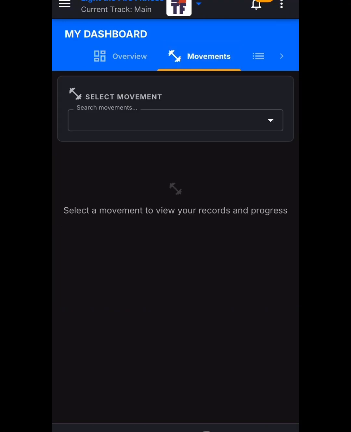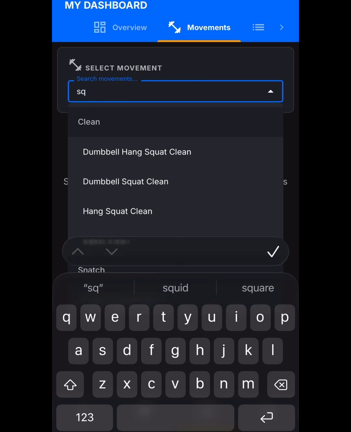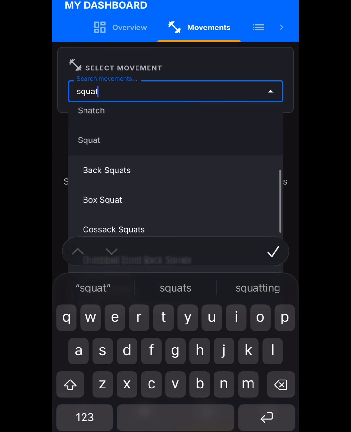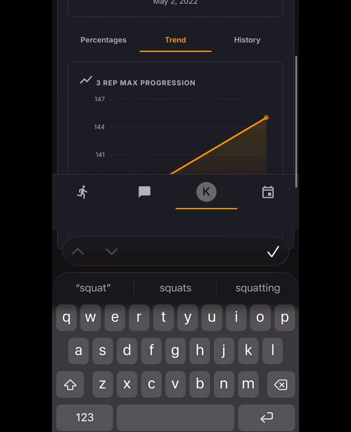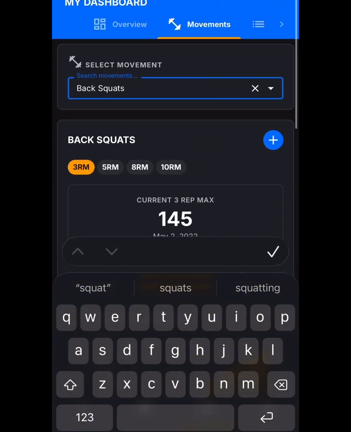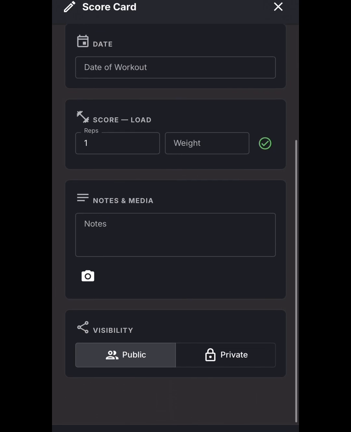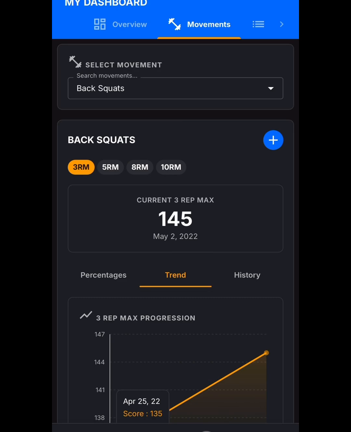If I head over to movement, this is where I can log weights for any weightlifting I'm doing, and there are all sorts of body weight movements and everything. I'm just going to type squat in here, particularly looking at back squat. This is going to pull up a score. It looks like I recorded this back in 2022. You can go ahead and log your weights in here, and really track over time any changes or improvements. This is what it looks like if you're going to log that. I can put in reps, weight, add any notes, and then the day that I did that.